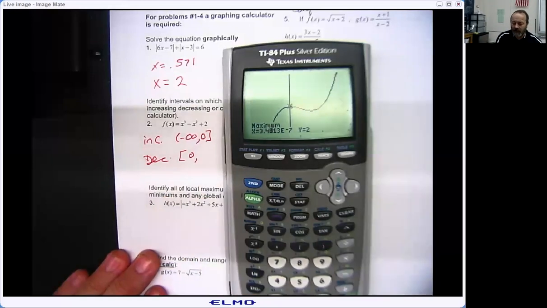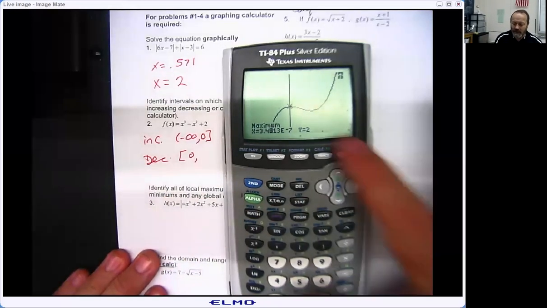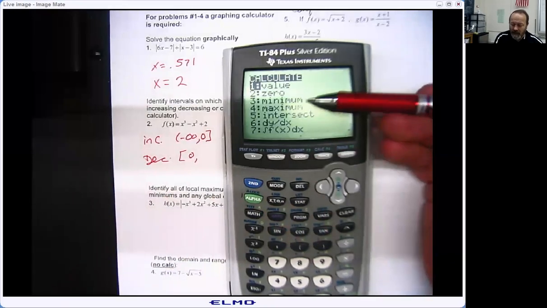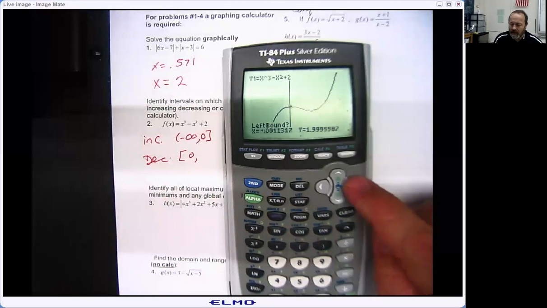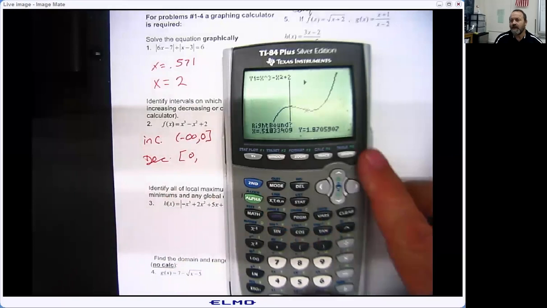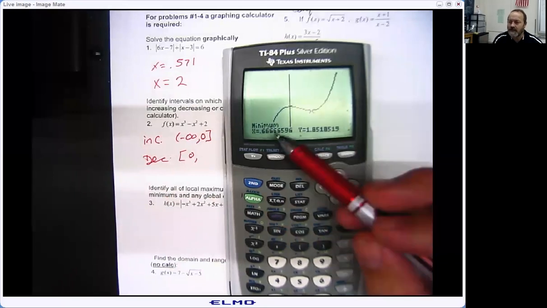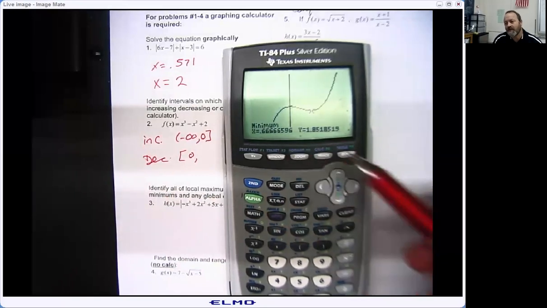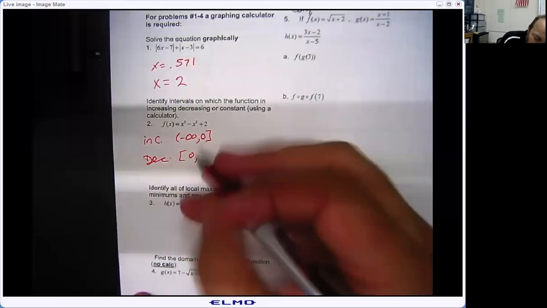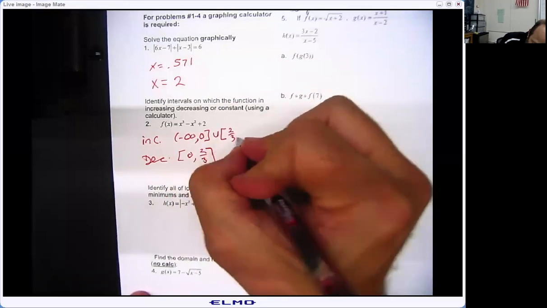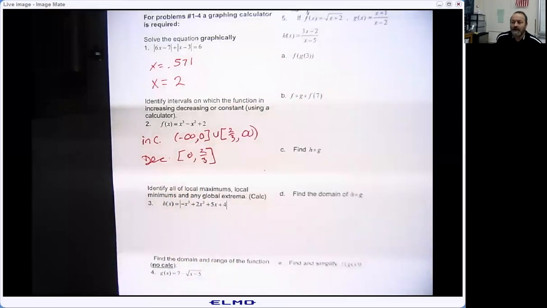So if I wanted to find this minimum value where it stops going down, I can go to calculate again, but instead of finding a max, I'm going to find a minimum. So again, it says move my cursor to the left, hit enter. Move the cursor over to the right, hit enter twice, and it says the lowest value I could find is this, which I recognize as the fraction 2/3. So it was going downhill to 2/3, and then it resumes being uphill from 2/3 until infinity.